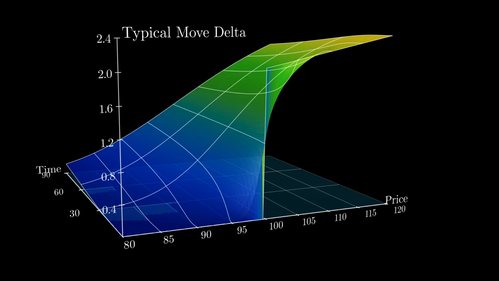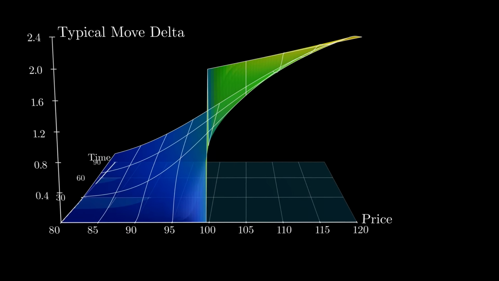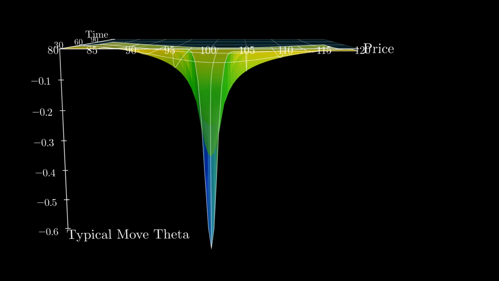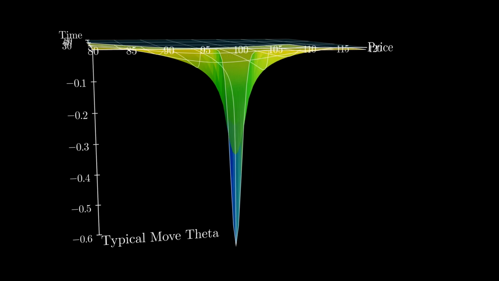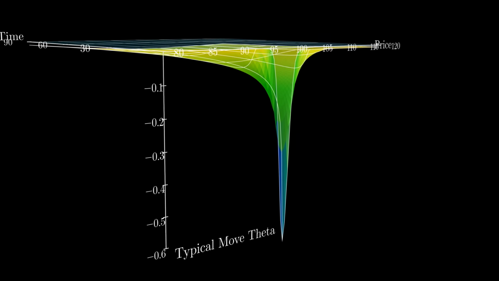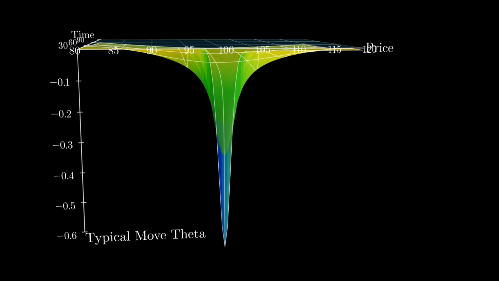We can repeat the same process for other option Greeks too. Let's look at the theta of our call option next. Theta represents the time decay per day, which is already a typical move in that input, so we can keep this one as is. But note how much smaller the impact of time decay is versus delta. Until the option is close to expiration and at the money, time decay is typically pennies, whereas P&L attributable to delta is often orders of magnitude larger as long as the option is not deep out of the money.